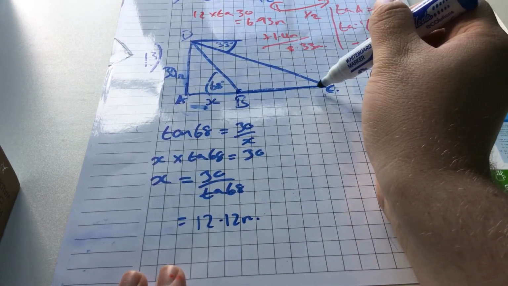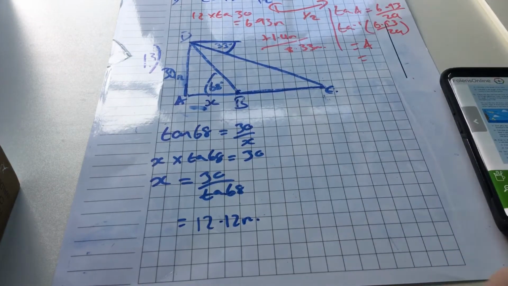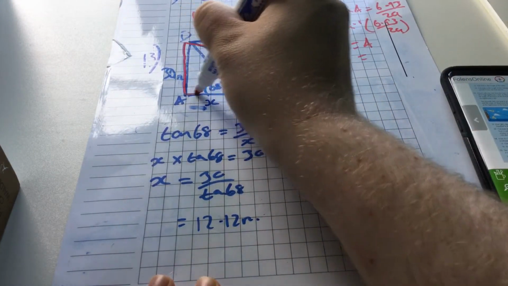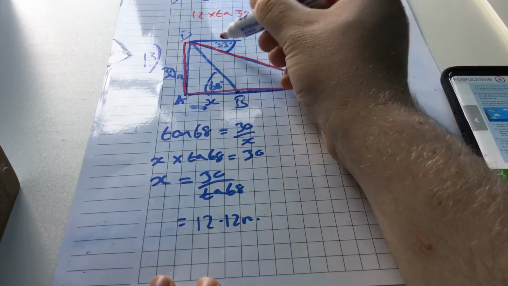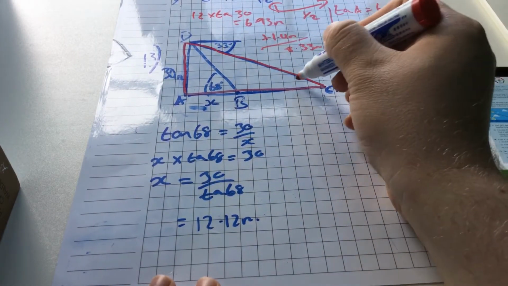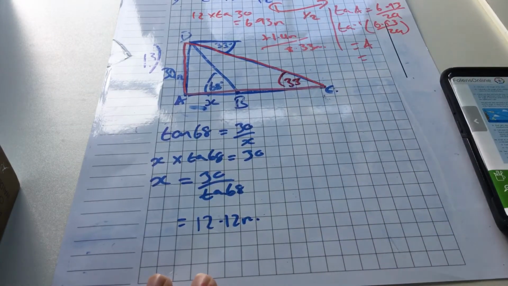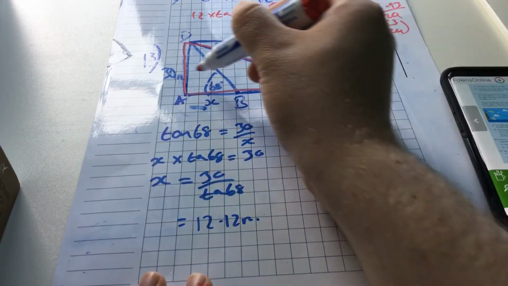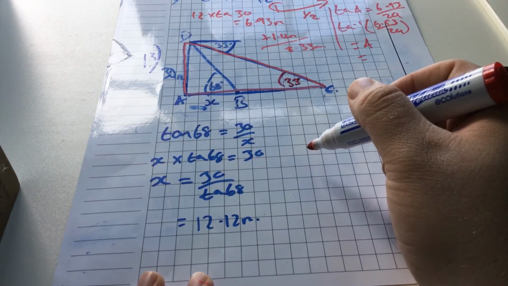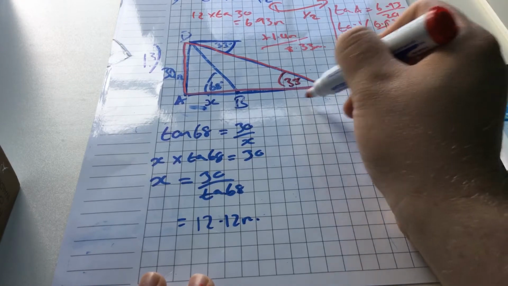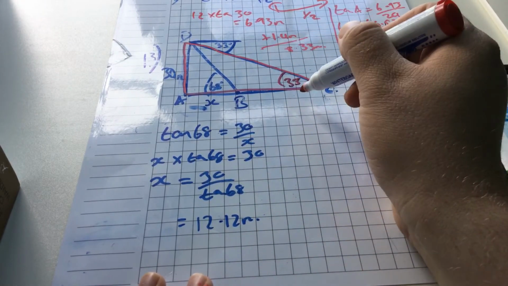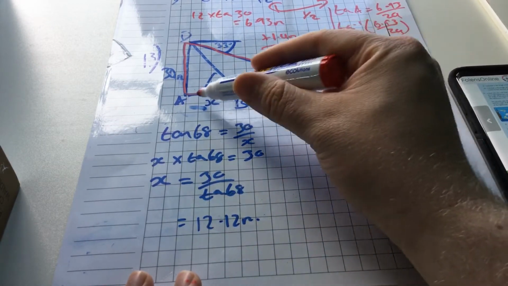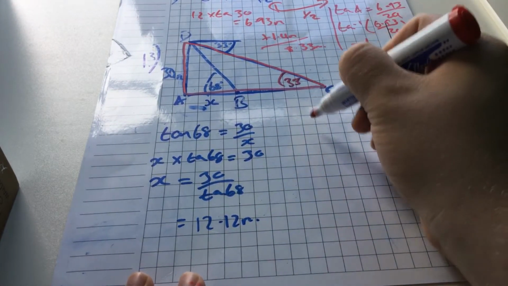Now, to find B to C, I'm basically taking this larger triangle now. Because this is 33 degrees, that means this is 33 degrees because it's an alternate angle, okay, because that line is parallel to this line. And now I've got 33 and 30, and I've got the whole of AC though. I can't just work out BC. So I'm going to find AC, and I'm going to take X away from it, and that'll give me BC.